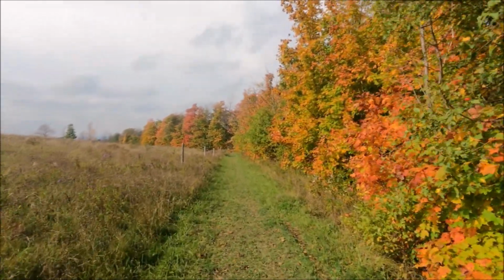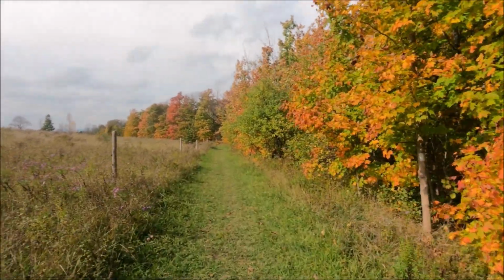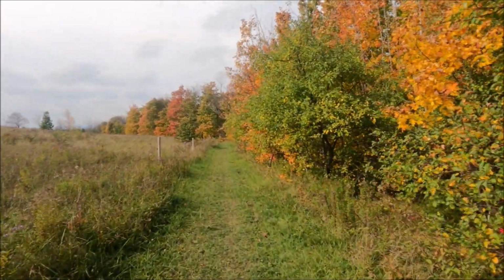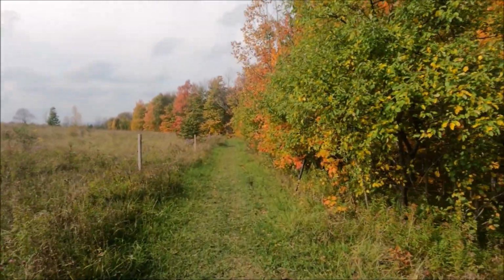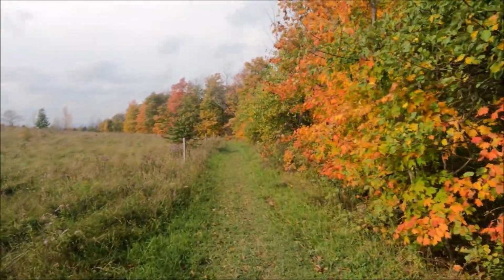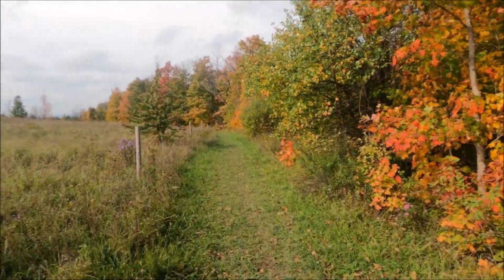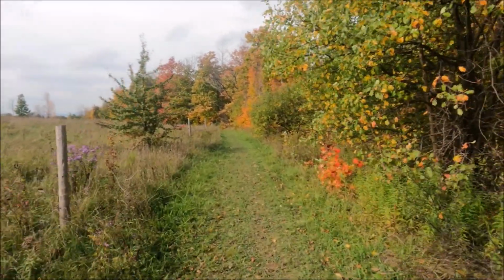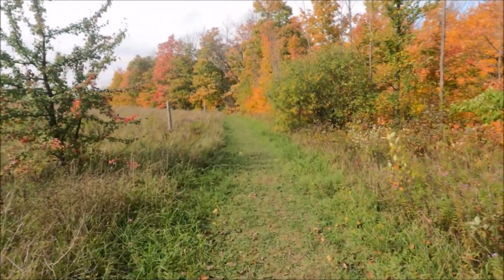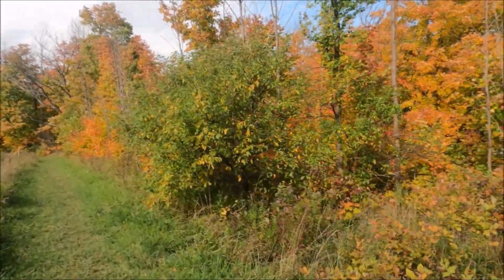I don't know what time it is. It's got to be somewhere around noon, something like that, maybe 12:30. I don't know, but I just wanted to share some of these beautiful fall colors along the side of this trail because, hey, you only see them once a year, and that's only if you're here. Oh yeah, you got to get out there. You got to get on trail to really experience the colors. Just beautiful. Oh yeah, just gorgeous through here.